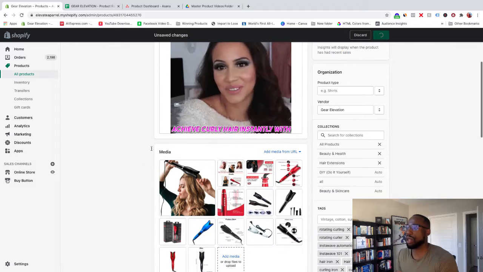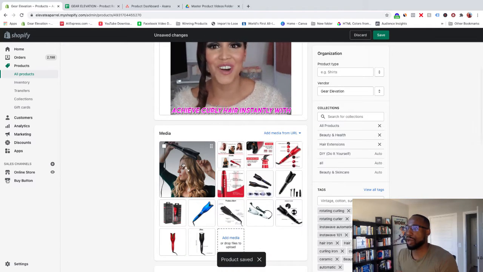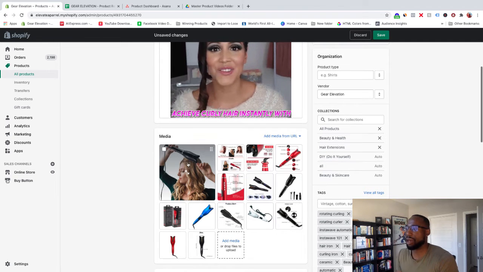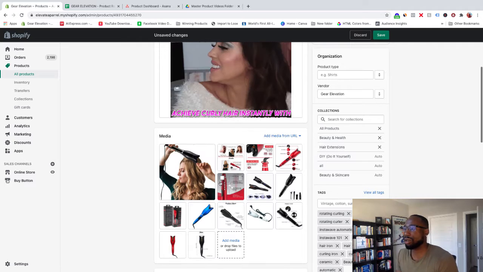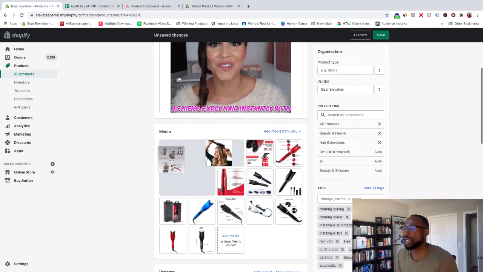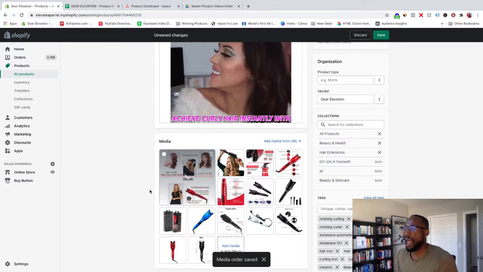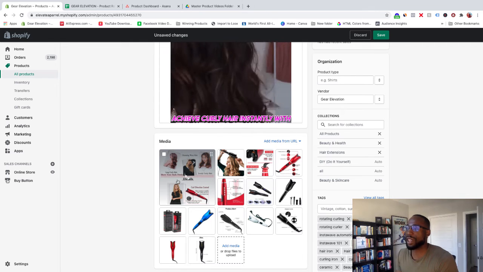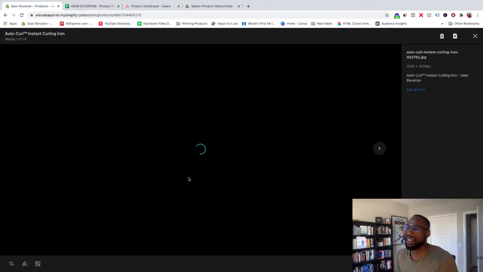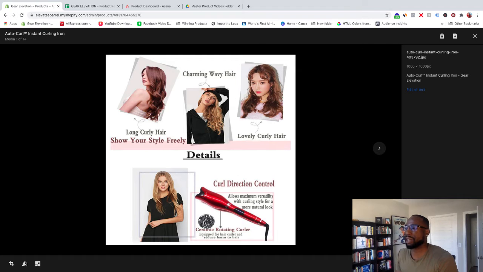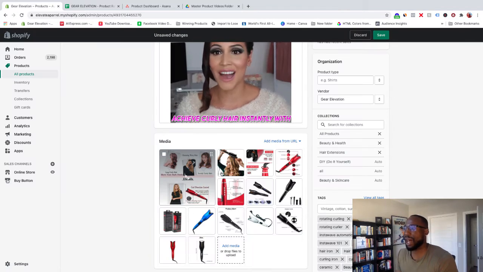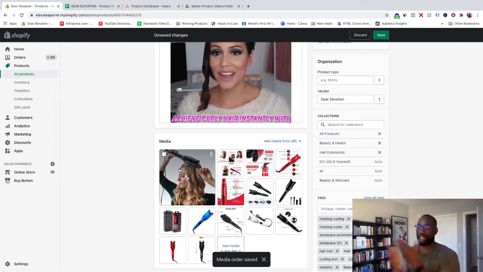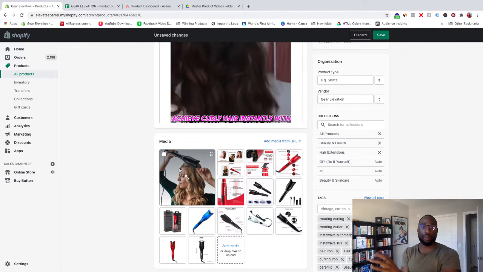Basically, the goal is to make sure the first image on the media does not have text overlay, which we have done successfully here. So the first image here does not have overlay. If for example we were to switch this, this would now be the forward-facing picture. And this wouldn't be okay because this one has too much text overlay on the first image. They don't allow that. But I'm just showing you how to switch the headline image on the media portion.